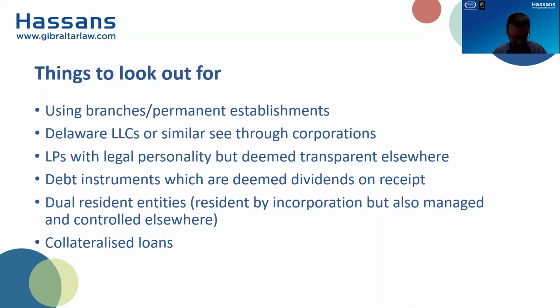So limited partnerships are a particularly weird creature and related to Scottish partnerships. Some limited partnerships have legal personality that may, or Gibraltar limited partnerships for one, may or may not make them transparent for tax purposes in some countries, but they may be deemed transparent in the UK. So you will see the UK has a list which the revenue produces of transparent vehicles. Another one I think would be relevant there would be a Guernsey LP, may or may not have legal personality, and then you would need to consider the position and check, does this give rise to a hybrid mismatch?